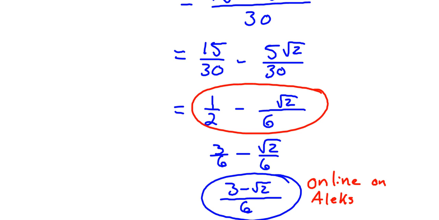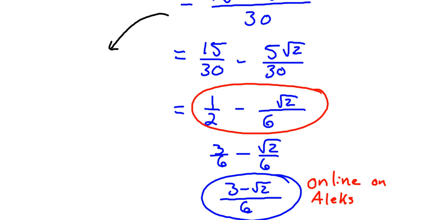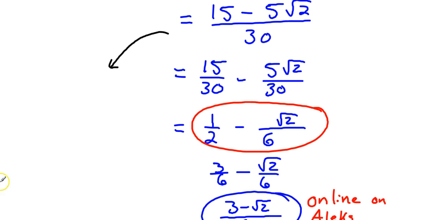The alternative, and here's one where they give you two different examples, is that they say, all right, if you just look at the numbers, 15, 5, and 30, where you've got the square root of 2 that's here, we're just going to leave the square root of 2 off. What's the one thing you can divide? What's the common factor with 5, 15, and 30? What number can you divide into all those? Divide them all by 5, right?